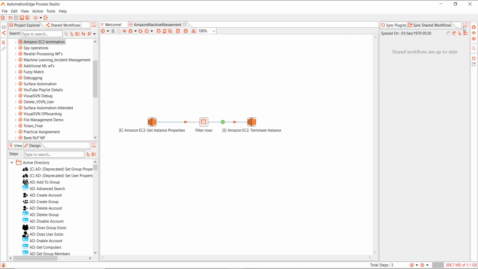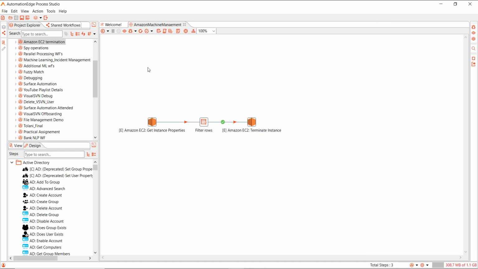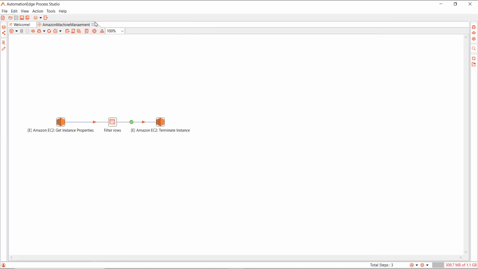Now all of these panels are collapsible so that you get a better view of the canvas while designing your processes. Towards the bottom of the screen, you have the info bar, which will give you a quick sneak into the dynamic contents while activities are being performed on the Process Studio. Now we'll be covering all of these panels in detail in our next set of videos.